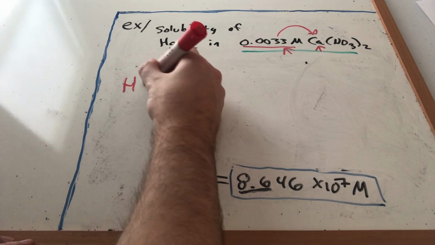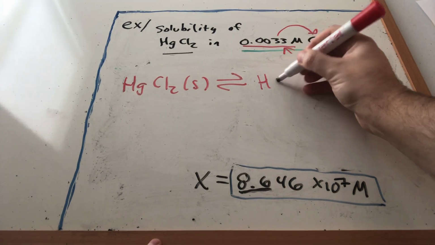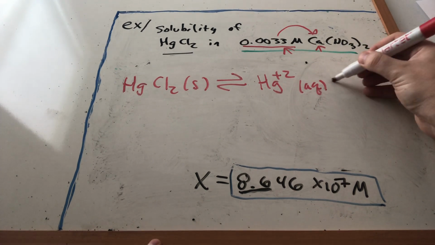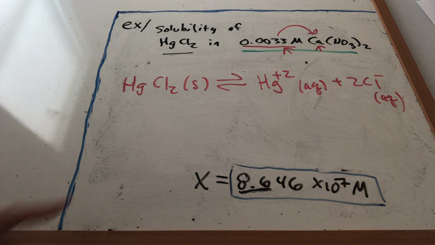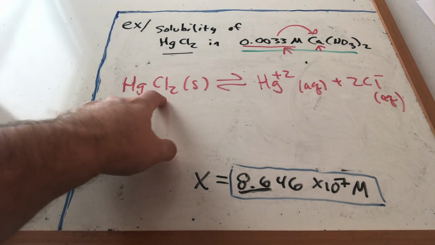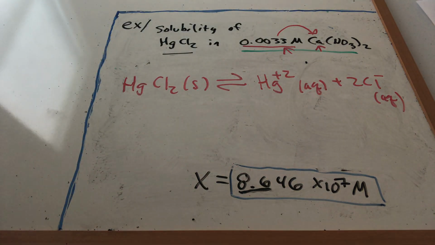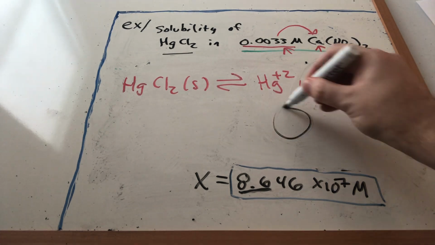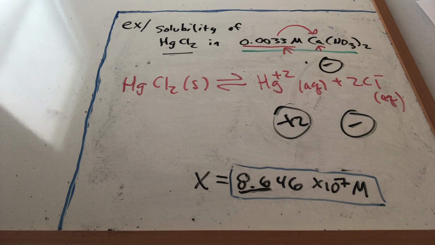So one last time, let's make sense of our answer. We have a solid breaking down into aqueous components. But this process, okay, is a two-way street. This process is in equilibrium. So HgCl2 solid is breaking down, right? And Hg plus 2s and Cl minuses are coming back the other way. So why did our solubility go up when now we have calcium nitrate in solution? There's also Ca plus 2s floating around. There's also nitrate minuses floating around. In fact, there's 2 of them.